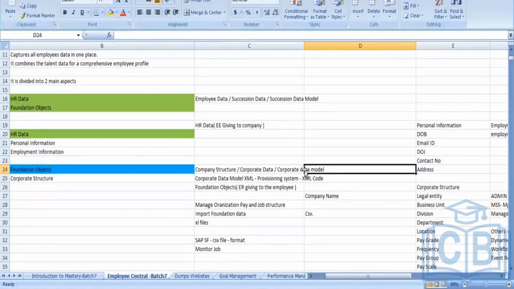The reason is that instance and provisioning are synchronized and connected to each other. Whatever activation or enabling we do in the provisioning is reflected in the front end system. It means that the foundation objects are created in provisioning, and foundation object records are created in the front end.